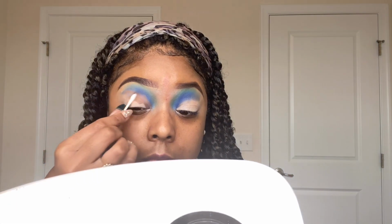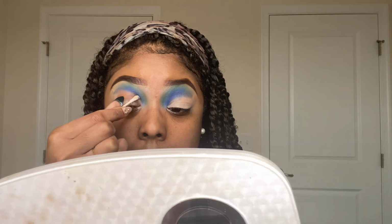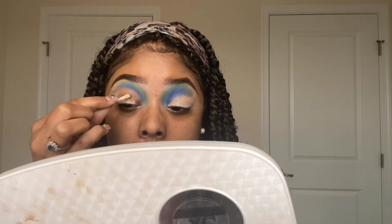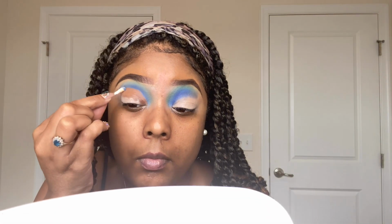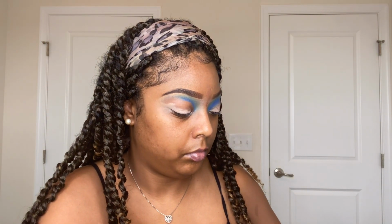So if y'all are using this method or using another method, you always link your method in my description box below. I'll go watch your video how you do yours, but I love this method so far on how I've been cutting my creases. So I'm just going to do this, and then I'm going to use that same P. Louise base that I used earlier to cut the crease again.